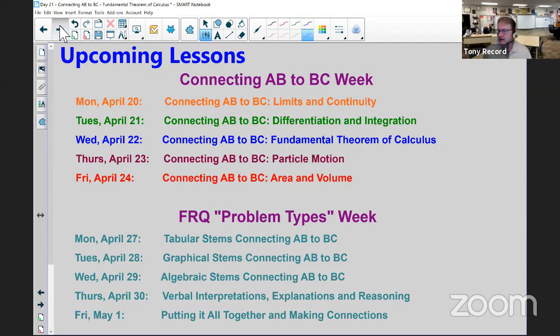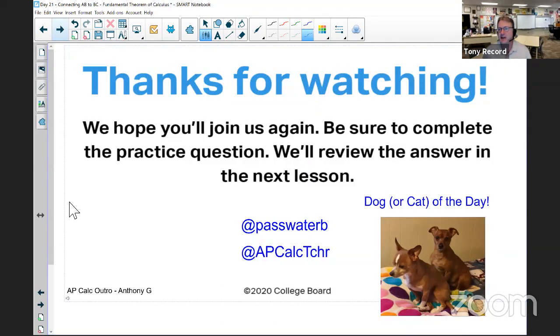So I think the only thing left, we're going to recognize a couple of our little doggies, right? The dog of the day, that's Kona and Cody. And how appropriate for Kona and Cody to make an appearance from Galesville, Maryland, because those are the two wonderful dogs that belong to Mr. Ted Gott. He is the third wheel in this wonderful AP Calculus BC machine, and we appreciate Ted, and we want to definitely recognize Kona and Cody.